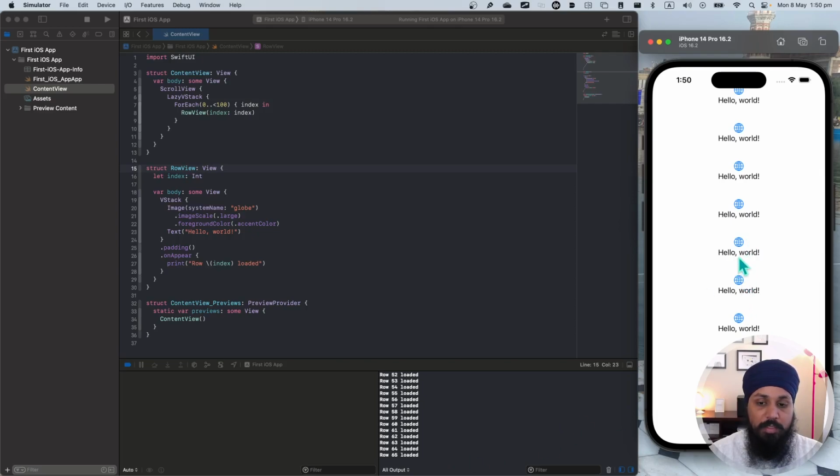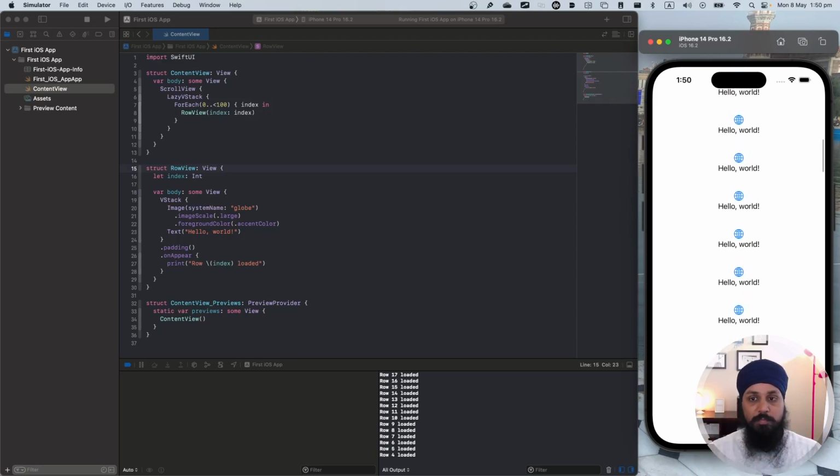And if I now scroll back up, you can see that the views which were destroyed, the views which are not in the viewable area, and also there is some buffer, it creates some elements so that your scrolling is smooth, it's going to create the elements again. So it's not like as you keep scrolling it's going to keep those views in memory. It's going to keep destroying them.